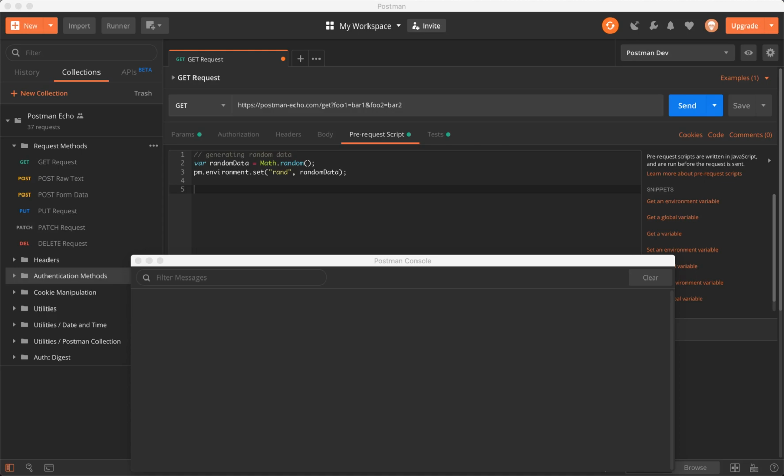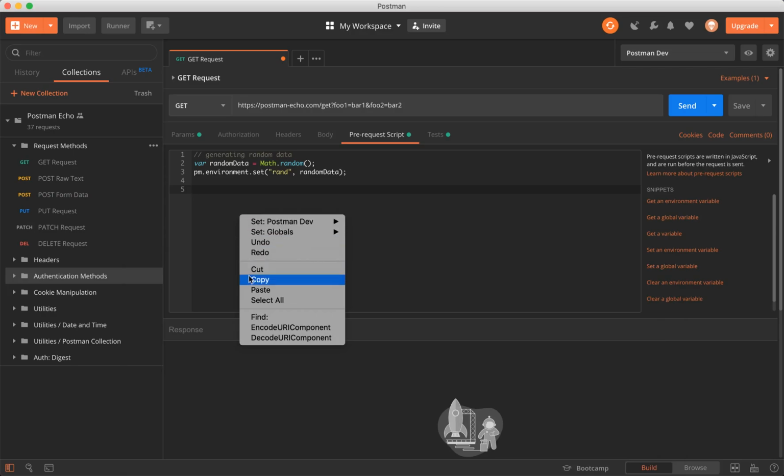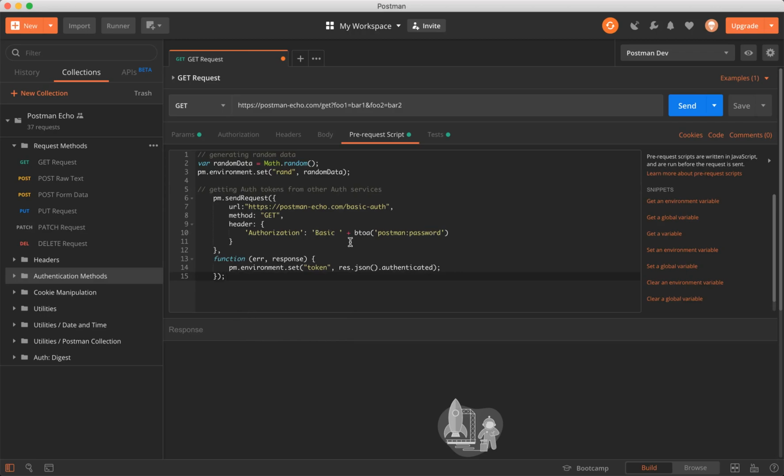One thing that I've used Postman pre-request scripts for very often is for getting a token. So let's say I need to execute a service, and this service requires authorization, and that authorization requires a token. Well, what I'll tend to do is a pre-request script that sends a request out to a service or a token provider, pulls that token, and then inserts it into the authorization header so that I can continue running my Postman request.